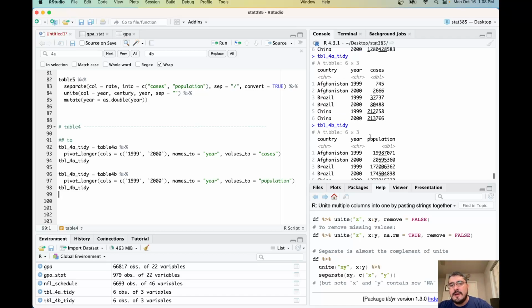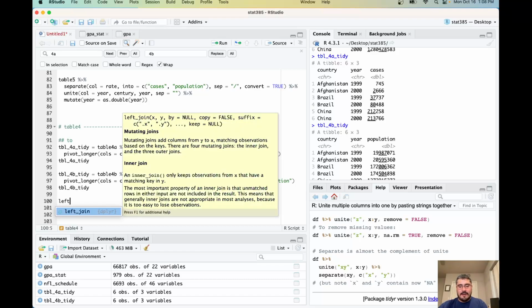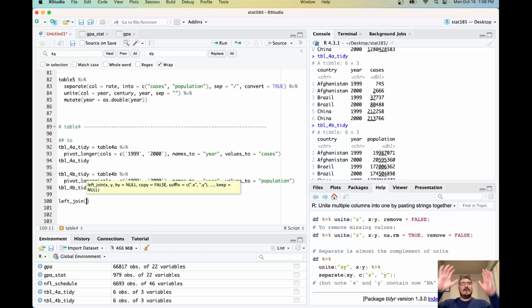And you can see here, note that basically all I want to do is take this column, population, and then just add it to this data set. So the function to do that is left join. Why left join? I'm taking the thing that's on the left in the notation, and I'm taking the thing on the right and taking the unique columns that I want, and just joining it to the thing on the left. Why is it the thing on the left? Because I'm going to specify it that way.